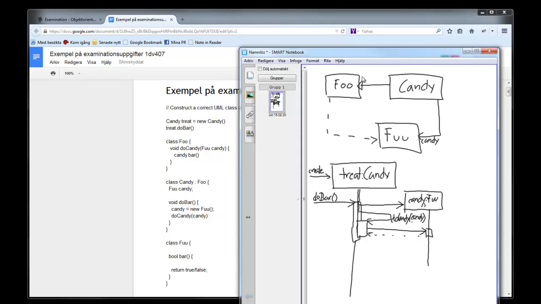A question here in the chat is, how will you grade this? Can we have any mistakes? It of course depends on what mistakes you make. I won't grade you down for maybe making a small notational error or something like that.